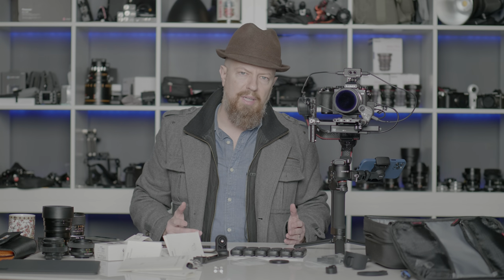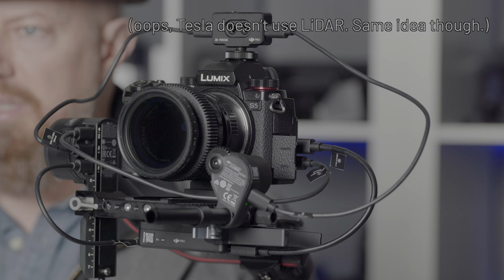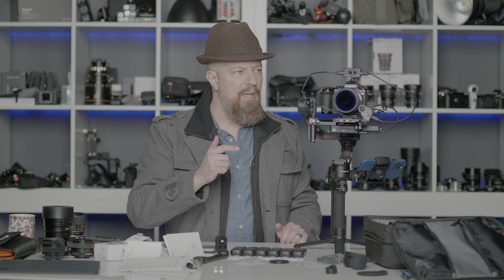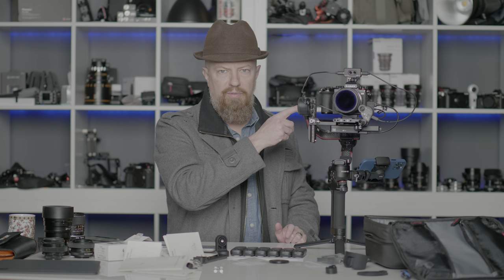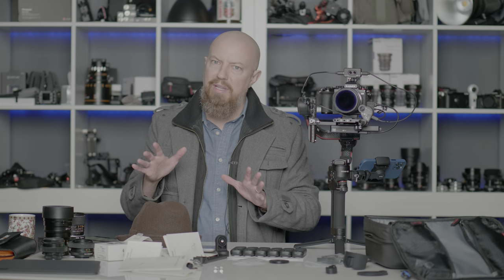If you think about something like a Tesla car, again, with the LiDAR that's got like a million cameras and it's building a map in real time that has an incredible amount of detail, compared to this sub-$200 device. Imagine a future where this thing can map out the entire world in perfect 3D. It knows where everything is and it knows what everything is, and the ability to say, oh, that is the person you want to track.